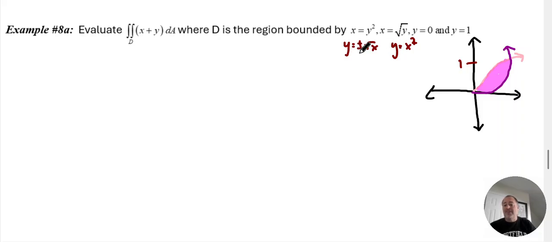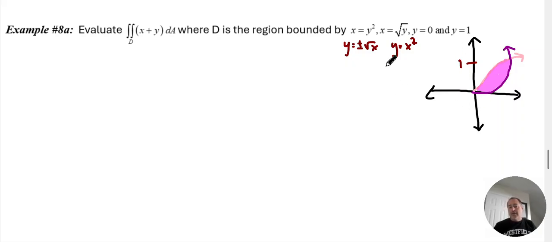So the first thing that I've already done for us is rewrite these in terms of y so we can easily graph them. So we get y equals positive or negative square root of x, but we're only looking for the region between 0 and 1 for y, so I did not include the bottom part of that graph. And then x equals the square root of y, which is y equals x squared. Again, because we're looking at the region of the intersection, I didn't include the left-hand side of this.